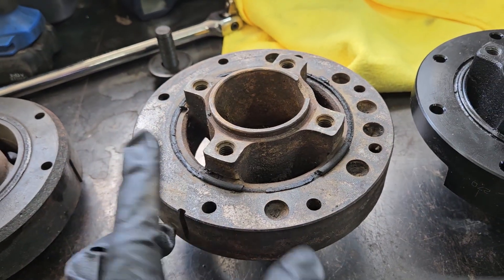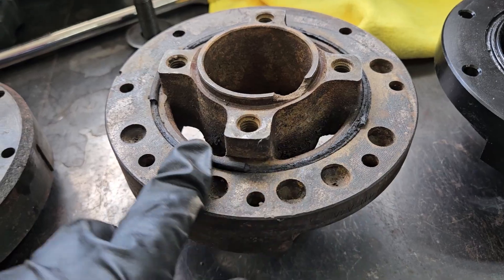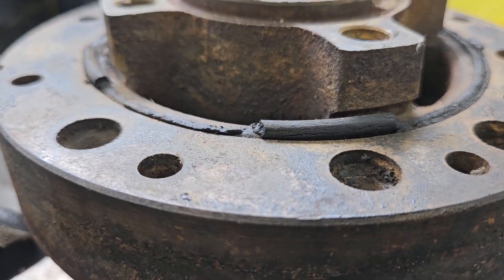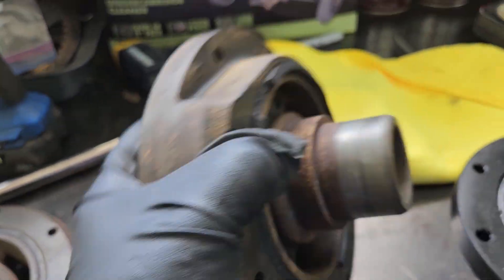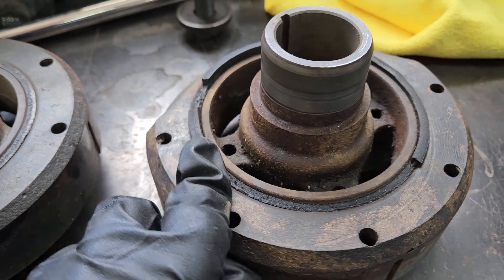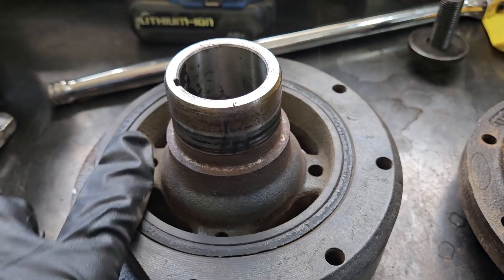This one here from my junk engine, aside from having a piece missing, is really bad. You can see how the rubber begins to squeeze out — see how tall that is, how proud it is from the surfaces. When it begins to squeeze out and chunk out, look at the reverse side — you can see it's extreme. All of this is being squeezed out compared to here where we're pretty much flat and flush.